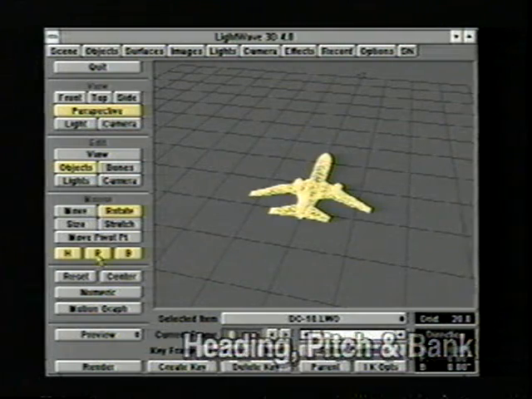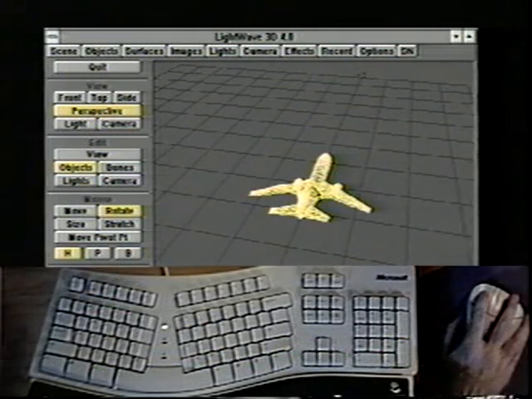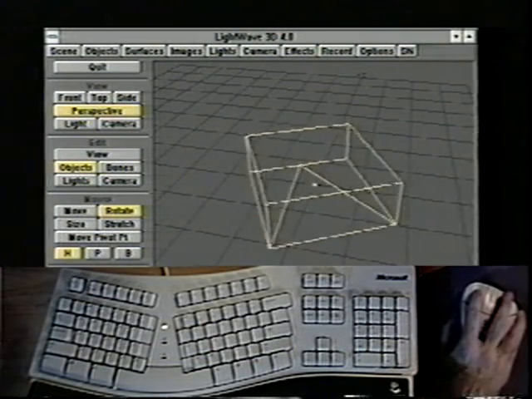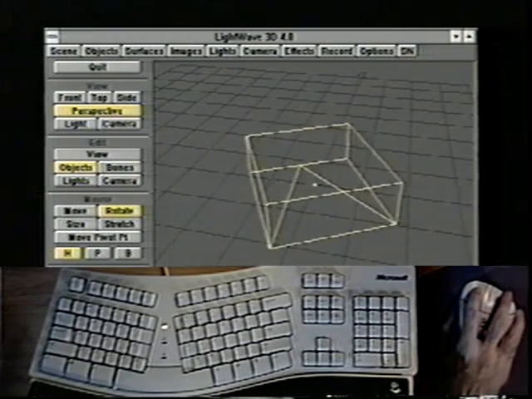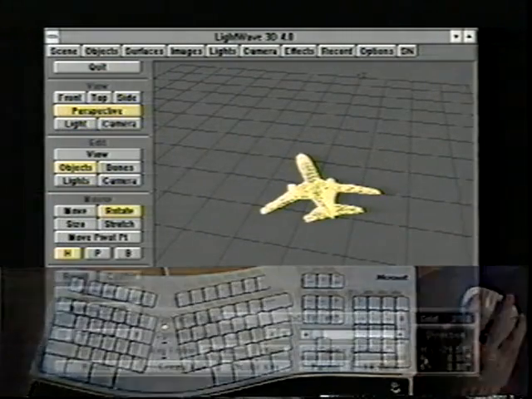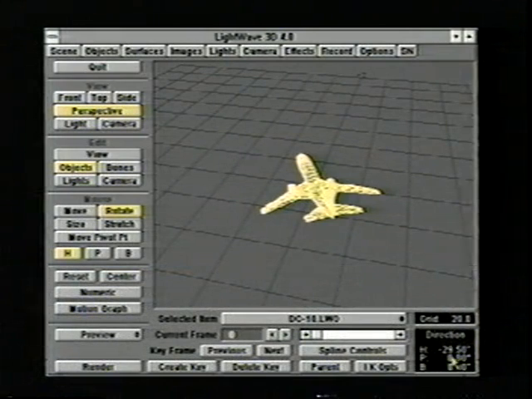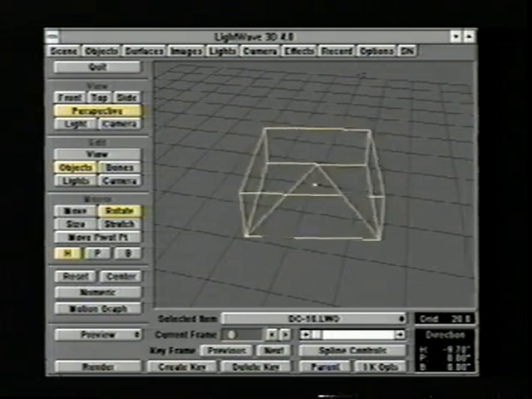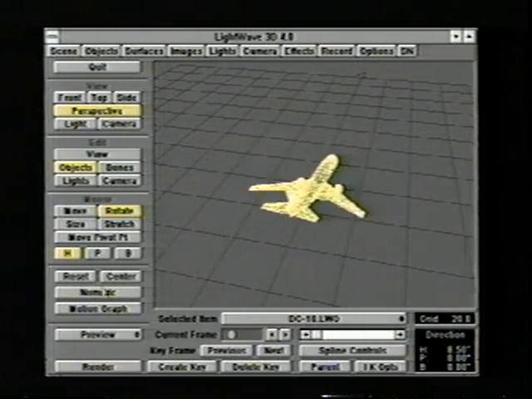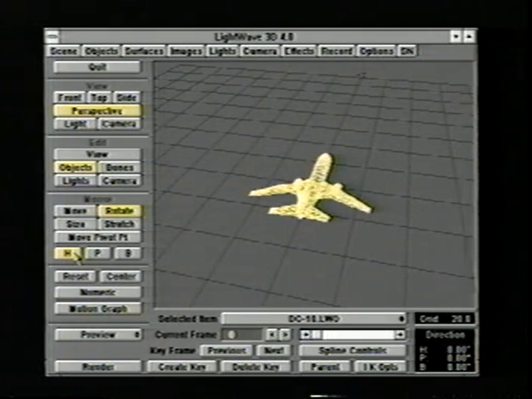So we're going to deselect the pitch and the bank, talk about heading first, and by holding the left mouse button down and sliding the mouse to the left or to the right determines which way the plane is headed. And just like with movement, notice the lower coordinates window in the lower right-hand side tells us which way we've rotated the heading, either negative or positive. Again, we can reset the heading, just the same as resetting X, Y, or Z by hitting the reset button.